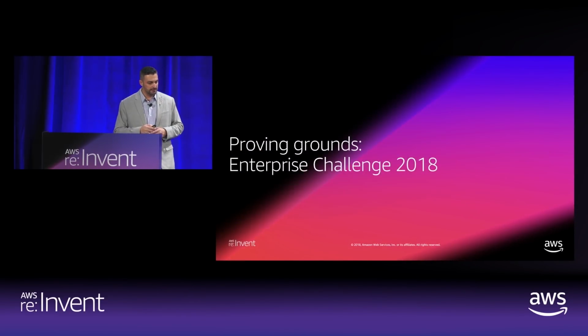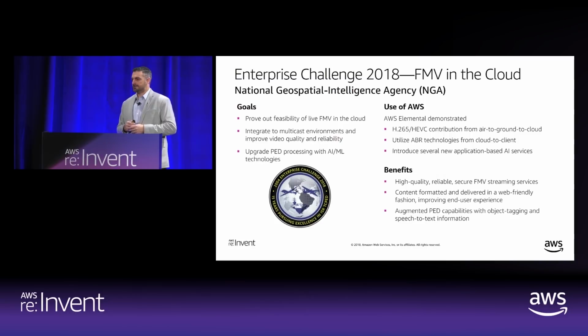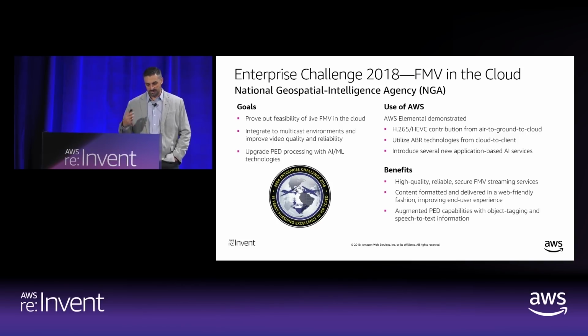So this brings me to Enterprise Challenge and our proving grounds. If you're not familiar with this exercise, again, this is a USDI-funded and NGA-led event. We participated this year and have been part of that for a little while, and we're looking forward to doing some things next year, in fact. But the number one goal of this Enterprise Challenge was that top line: proving out the feasibility of live full motion video in the cloud. And it's a lot easier to produce, curate, or generate content in a file-based structure, but when you start doing that live, it is actually quite complicated. We've taken that complexity down by introducing these new media services that we're going to talk about.